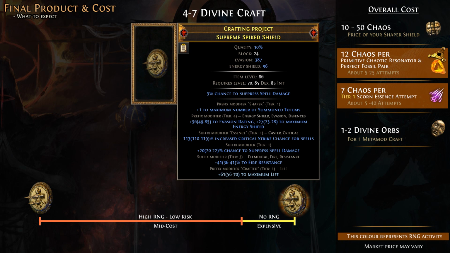When you're using fossils and essences, these are going to range from about 12 chaos per attempt and 7 chaos per attempt for the essences of Scorn. After we manage to hit the spell suppress, we'll have no more RNG, just a little expense in the form of 1 metamod craft. If you're still interested, let's move on to the next step.